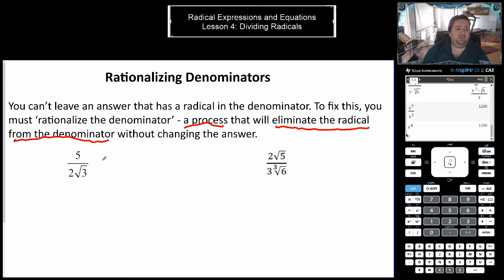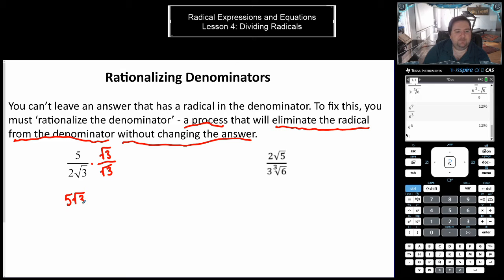We don't like that in math. So we're going to get rid of it by not changing the answer. And whatever a teacher says, I'm going to eliminate something by not really changing the answer, it means we're going to multiply by 1, or we're going to do some other trick to get rid of it. And in this case, we're going to multiply by 1. But it's not going to be 1. It's going to be root 3 over 3, which is 1, right? Something divided by itself is 1. Okay, good. Let's do it.